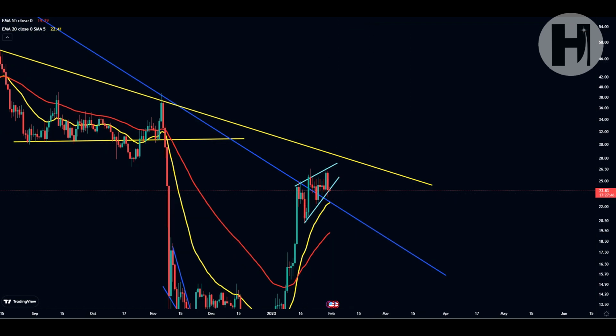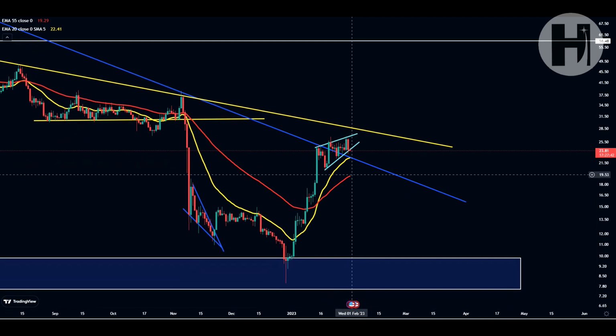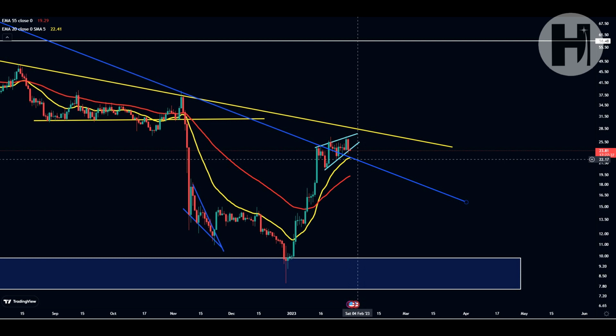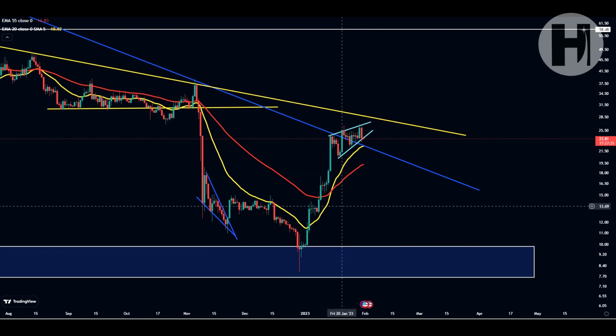If you want to dollar cost average into Solana, you can do that at the 20 EMA, but I would be careful buying into Solana at this very moment because Bitcoin is still very overextended and we're potentially going to see a little pullback, or we're not going to see a pullback. I can't look into the future, but looking at the charts and at what we've seen historically in bear markets, this is simply going to be a higher low, right? Or they want us to think that it's going to be a higher low.